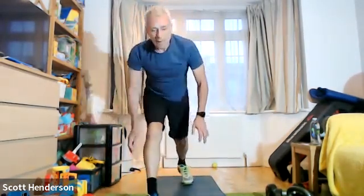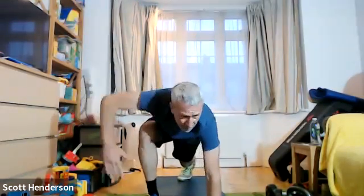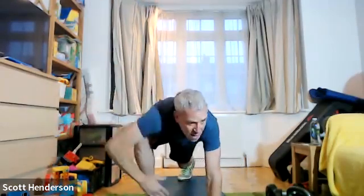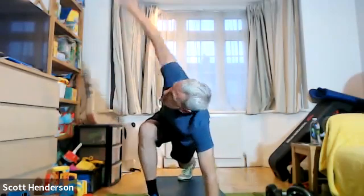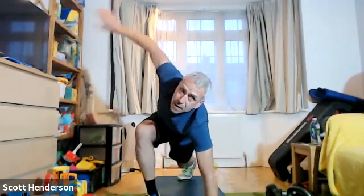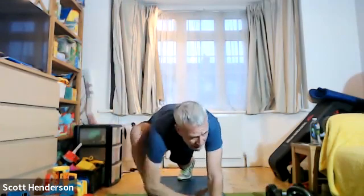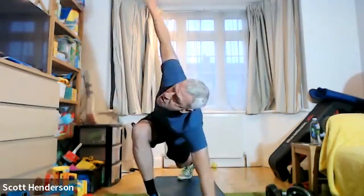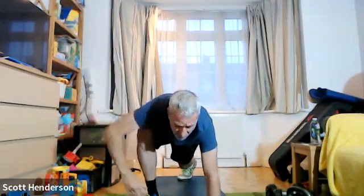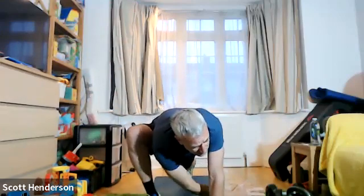Okay, and then from there, you're gonna bring that right leg forwards, lifting that heel to the floor and twist through. Okay, and then reach under the arm. Under the armpit, twist through. See a big reach under that armpit, stretch through the sky. Last few seconds, big reach.